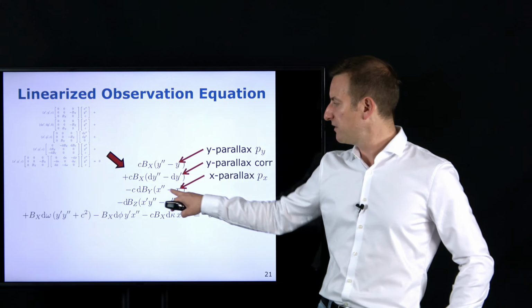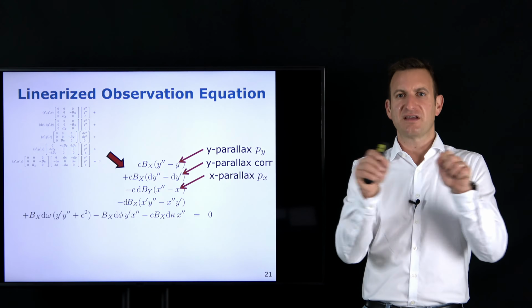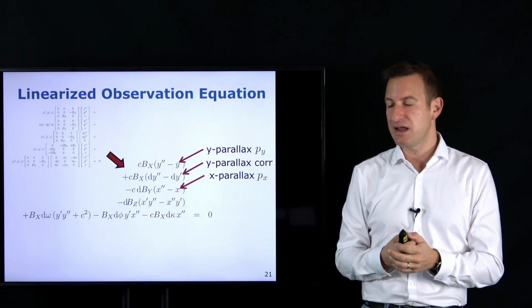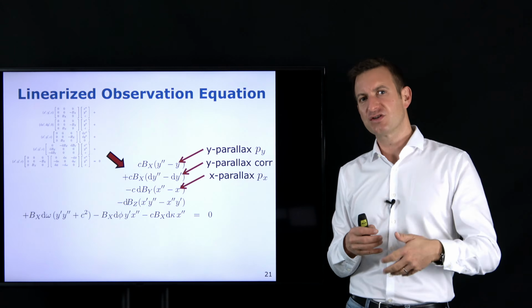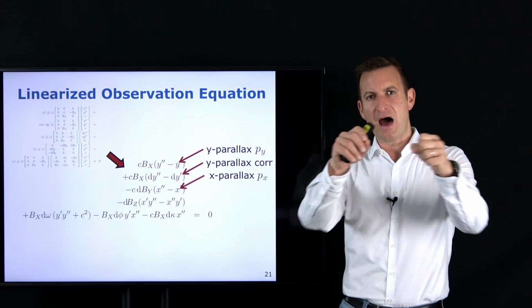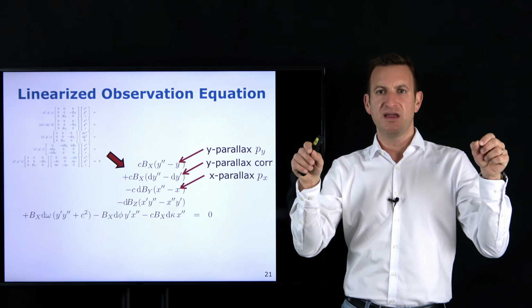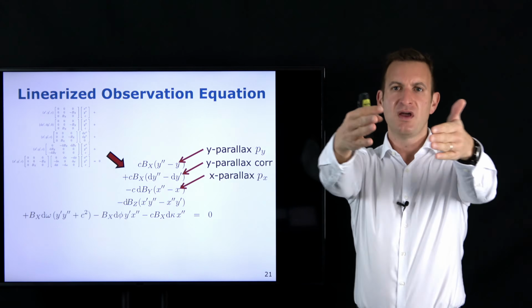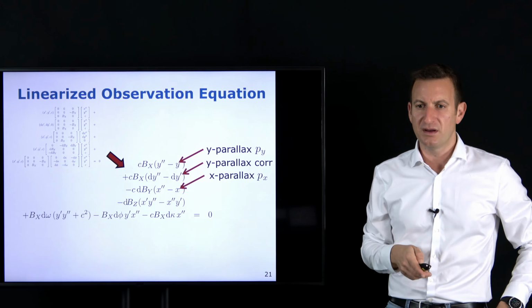So this is a difference in the x-coordinates of a point. And this is basically just subtracting the x-coordinates of the points taken in image number 1 and in image number 2. And if you remember the equations for the stereo normal case, this was giving you information about how far that point is actually away. So this is the parallax in the x direction, and this basically tells you, from that further triangulation, how far that point will be away.